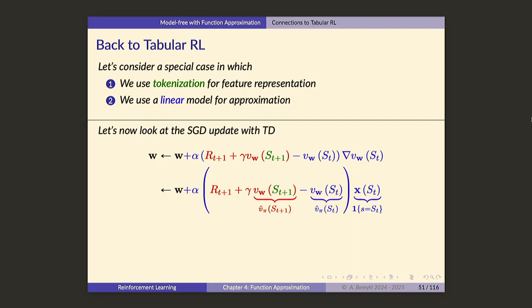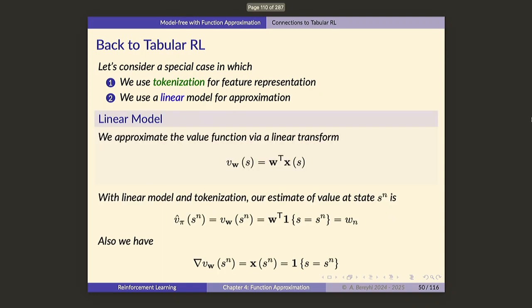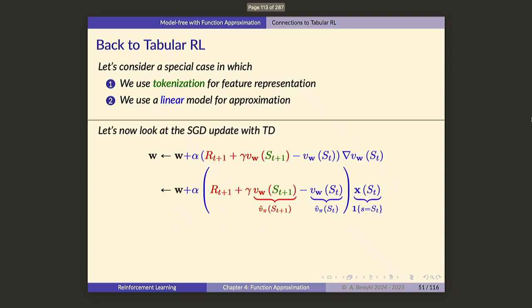First of all, this value, we talked about this. The value of the particular state is going to be the corresponding weight. Everybody's cool? So when you put in one particular state, what comes out is the weight corresponding to that state. Now, the value of your state st plus 1 is going to be the weight corresponding to that st plus 1.